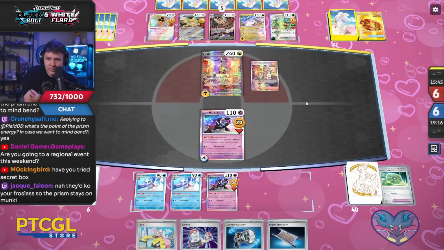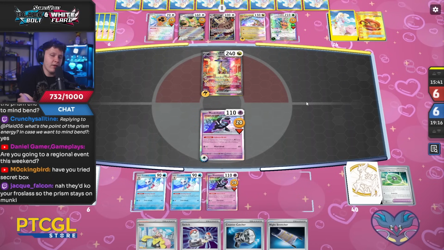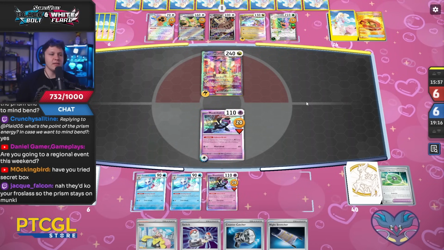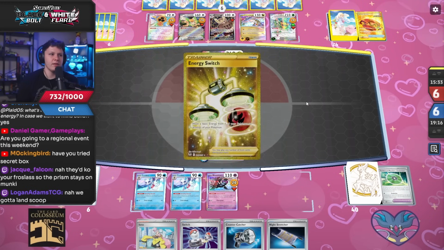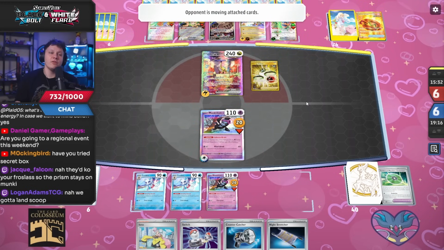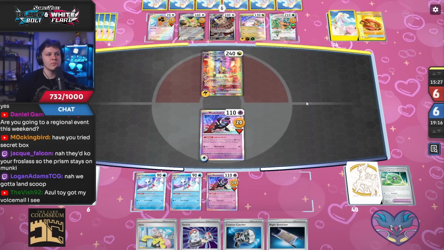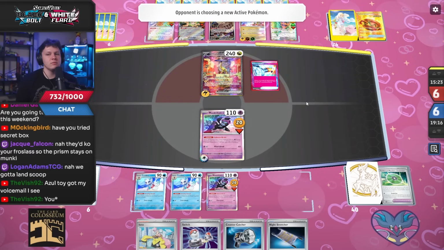Now they'd KO your Froslass so the Prism stays on Munkidori. Oh, maybe, if they could have the KO here. But the fact that they didn't attach the Baby Bolt turn 1 means it's way less likely. Also, they don't really want to use Prime Catcher here because then Maractus is more of a threat. But it looks like they do have the play. How are they getting it to the active, though? Oh, sure, yeah.